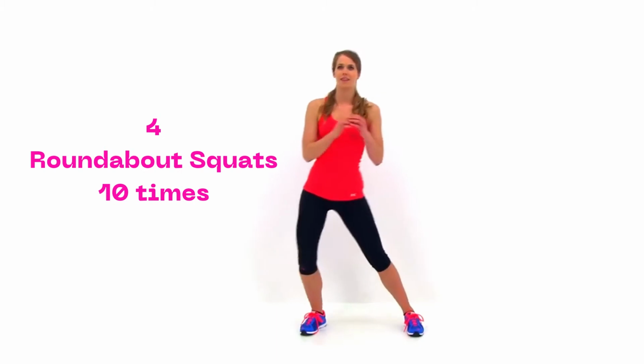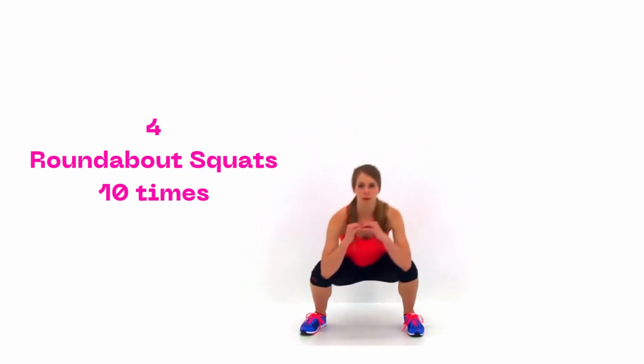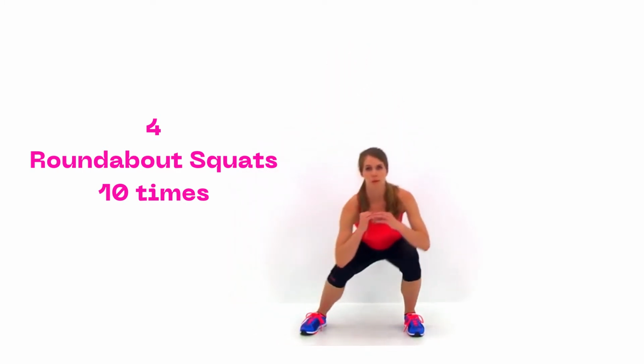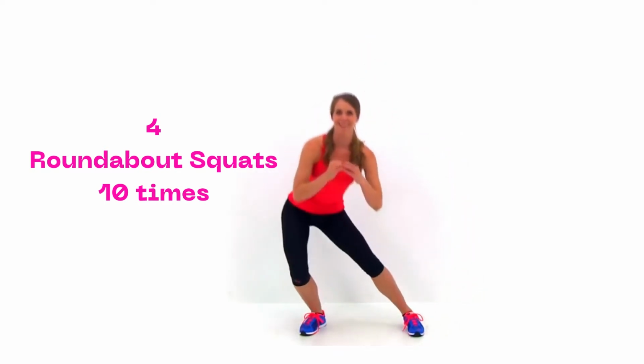And start up. You're going to drop down to the right, up across the left, stop at the center, reverse that direction, back around the other side. So you want to try to get that same depth like you would with a regular squat. So you want those hips nice and low, but you want to get as much motion as you can from left to right as possible.